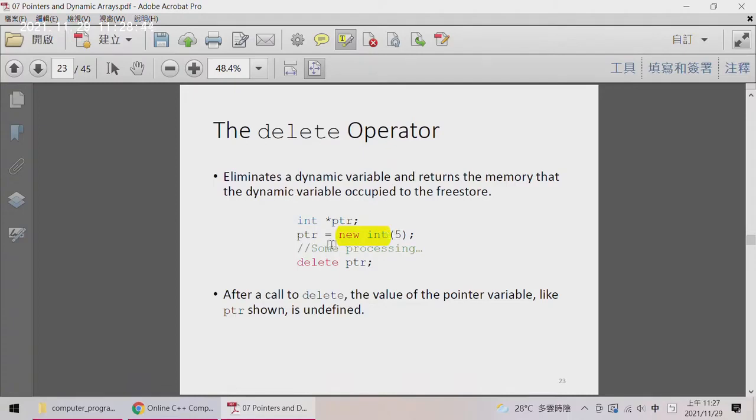After we do some operations on the pointer ptr, and we want to return the memory, we can use the delete keyword. And after this statement, any operation on the pointer ptr is undefined because we already returned the memory space.